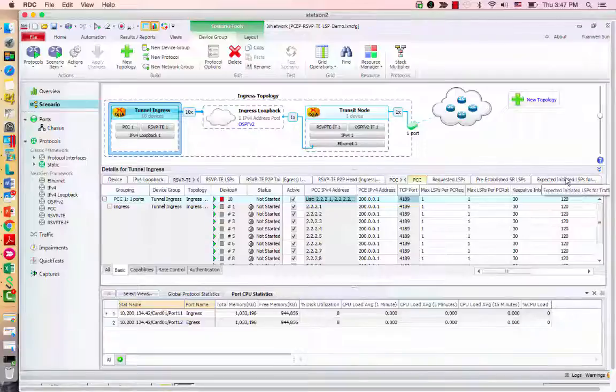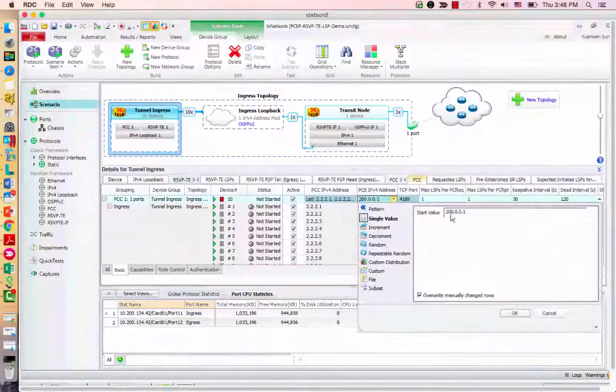For RSVP-TE RSP, we do not need to configure all this, because we automatically synchronize the RSVP-TE RSP state from the RSVP-TE components to the PCC components. So users do not need to do additional configuration, and all the state changes will be automatically reflected to the PCC. So all we need to configure here is the PCE IPv4 address.